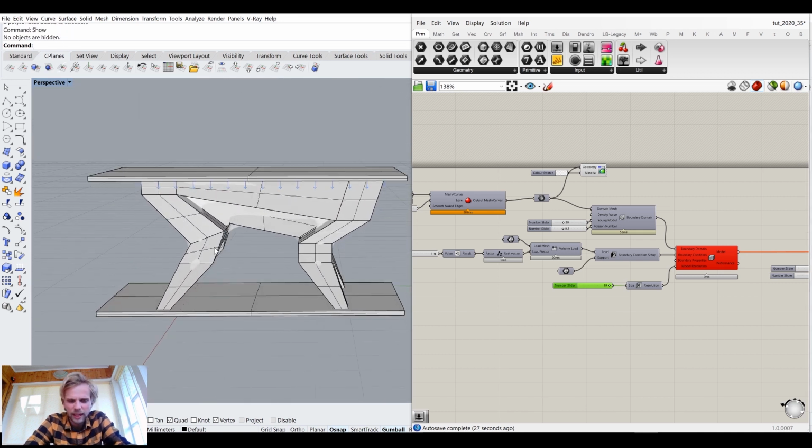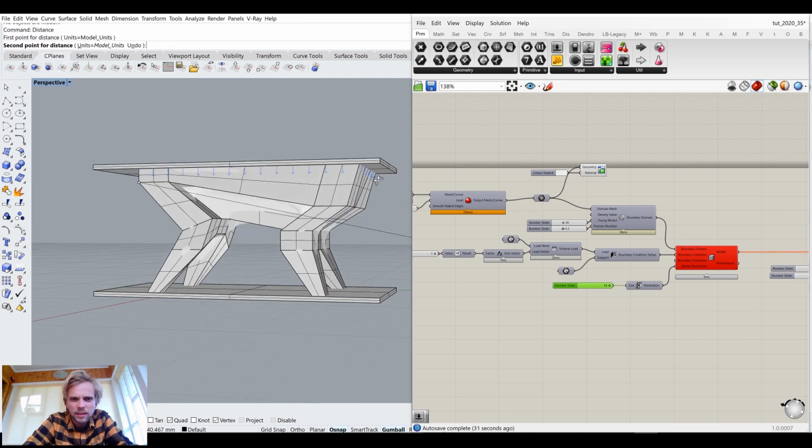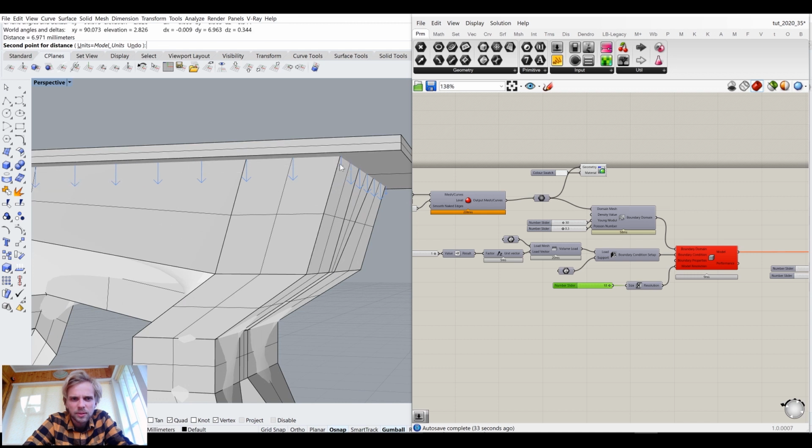We don't need to be accurate, so I'll just measure the distance from here to, doesn't matter, to here. That's 6.9 millimeters. So let's say I want this to be 70 centimeters, which would make this 700.